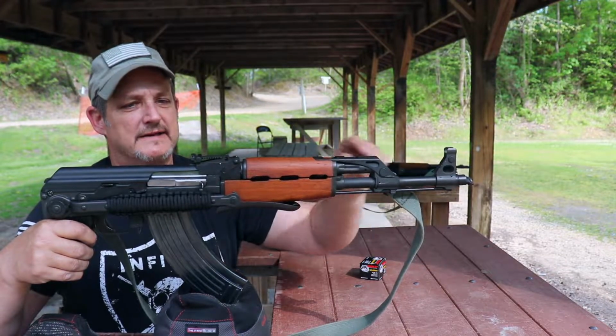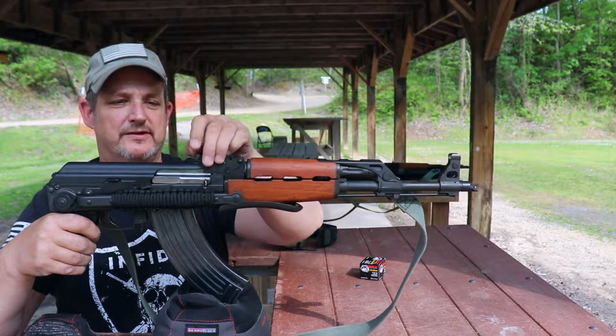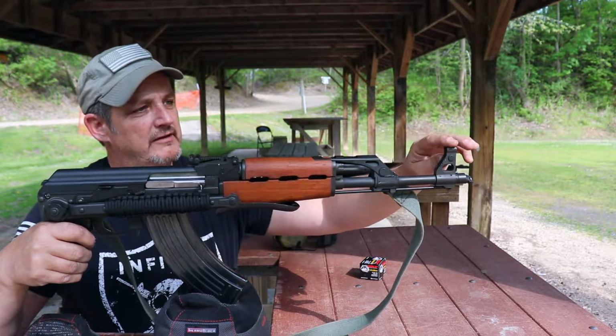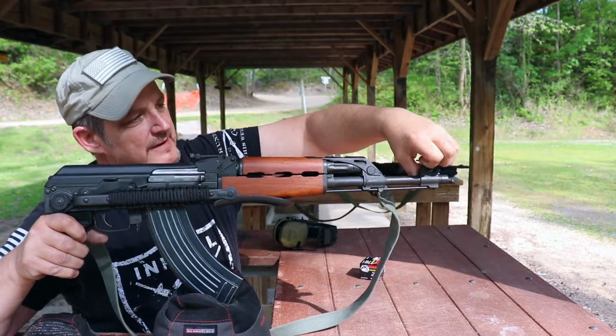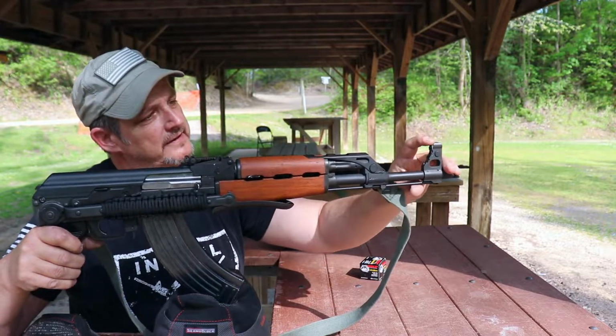We've got tritium night sights that came on these guns, but the tritium is worn out. You can get some replacement vials to put in them, front and back. The front one flips up. You gotta grab it here and flip it up, and there's just a little vial in there so you can see it at night.